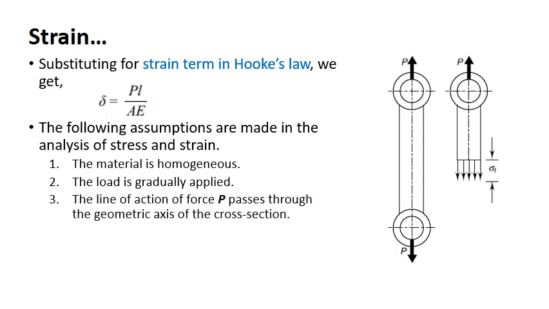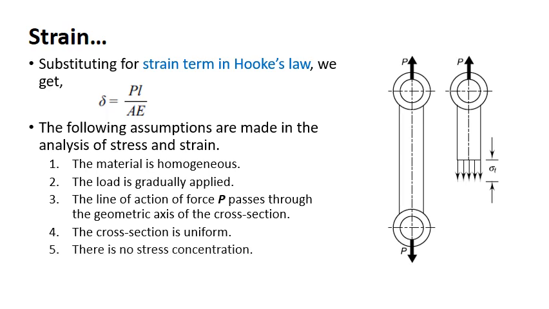The line of action of force P passes through the geometric axis of the cross section. So there is no eccentricity. And the cross section is of course uniform. Only when these assumptions are satisfied for the selected part, we can apply these formulas. Yes, there is no stress concentration. See, you cannot measure the stress close to the point of application of the load.